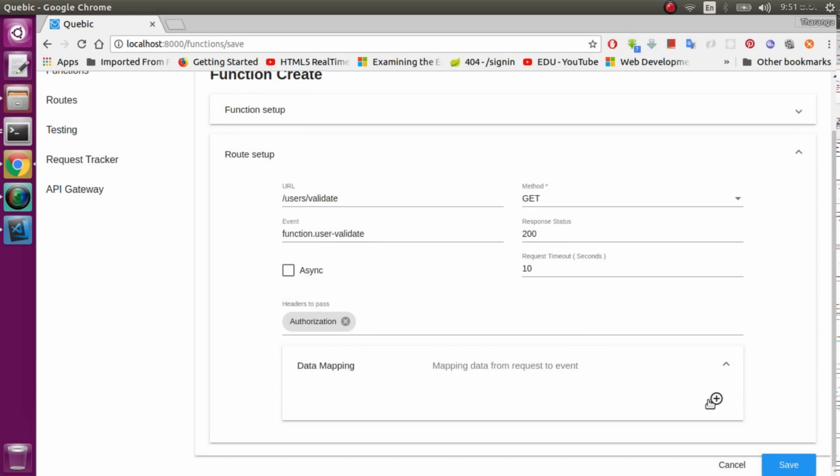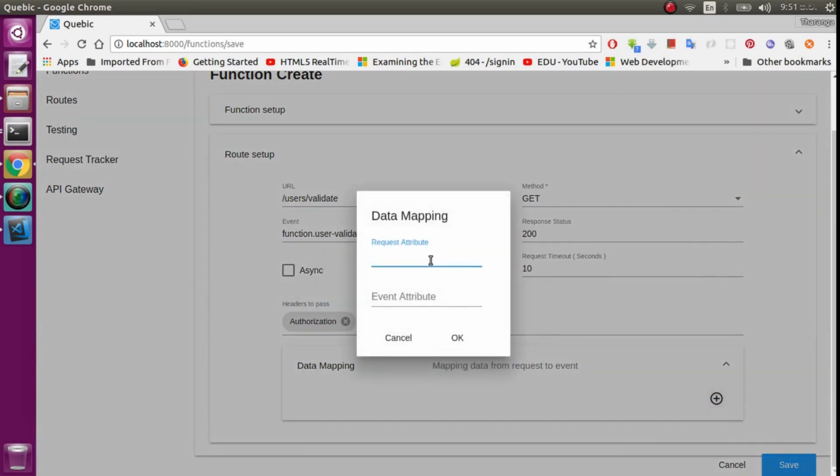Here you can set request mapping, where you map an HTTP request attribute to an event payload attribute. Here I set the request attribute as q and the event attribute as email. According to this routing rule, this is a get request, and the request attributes will be query parameters. Then q is a query parameter. That query parameter value is going to be set into the event payload.